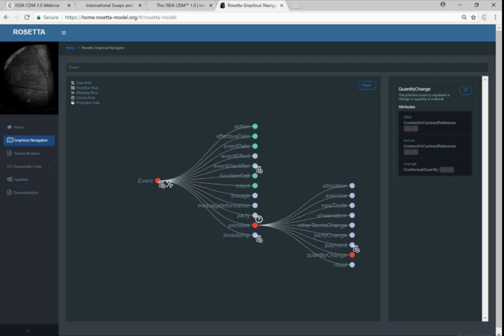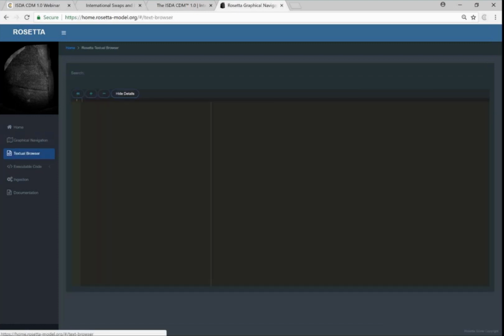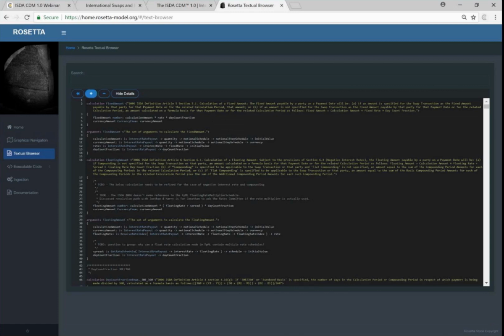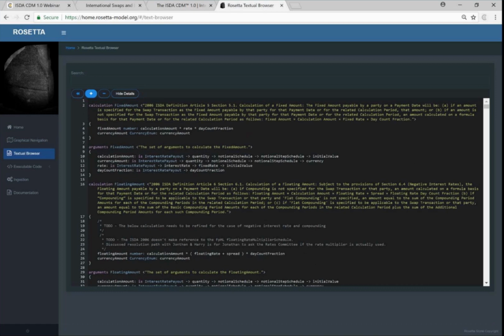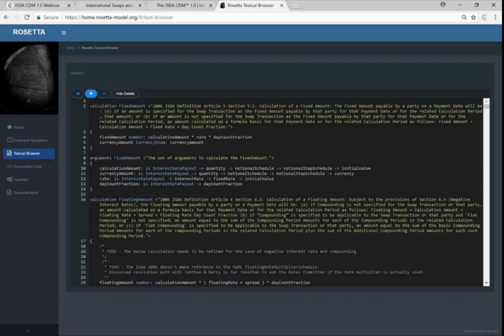Now, what I'd like to do is to touch base on the third dimension of the model, or the third dimension of our most recent efforts, which is to illustrate how you can use the model. And for that intent, we've looked at the ISDA definition for rate calculations, particularly for fixed amount and floating amount. So when you look at the detailed core human readable description of the model, and this is very much a core CDM, and if you were to focus on fixed amounts, how do we model fixed amounts? How do we model floating amount?